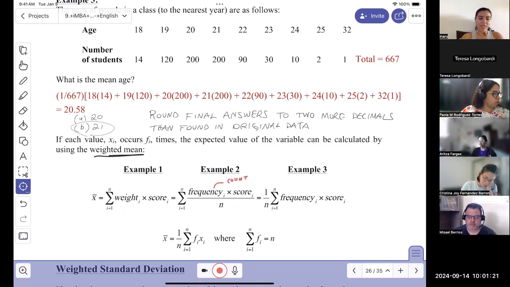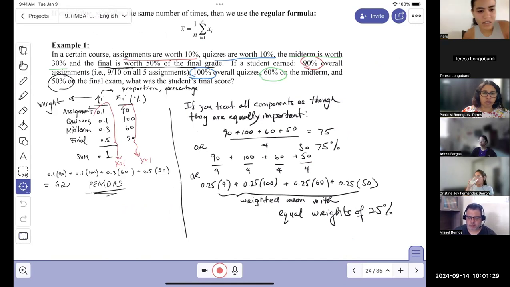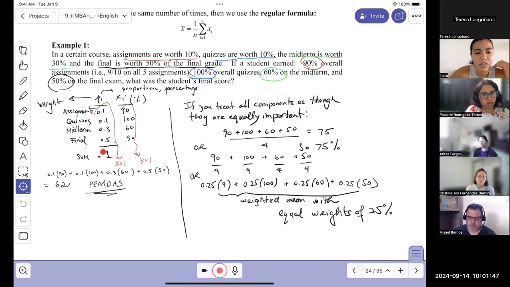Professor, I have a question. Yes. Would you mind going back to the first exercise that we did? I don't remember if it was there, but you said to make sure that it summed like 100 over 100. I'm not sure if it was in that one or in the second one, and I wasn't sure what you meant by that. Oh, that these have to sum to 1. The weights always have to sum to 1.